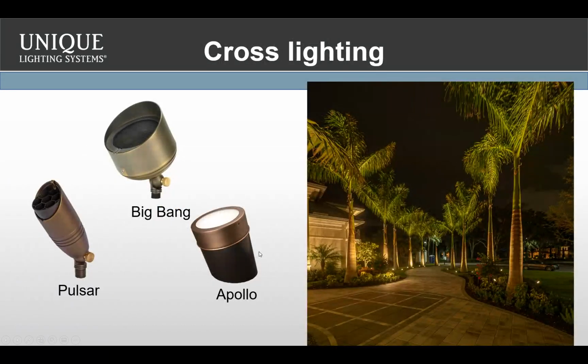As compared to cross lighting, or using two fixtures, you can see what's happening, especially on this palm tree right here in the front. I'm getting that striping right down the middle, and that's because I've got the lights on either side. This is giving the tree more of a three-dimensional effect. I'm getting a lot more texture, a lot more interest, a lot more highs and lows as we go through.